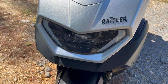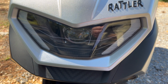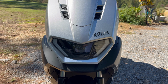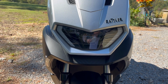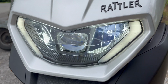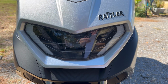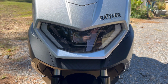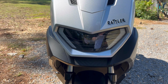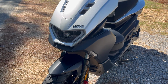But if you like brakes that really can brake, this is definitely a bike to consider for that. The headlight. Now this is important because a lot of scooters just don't have good headlights. This one not only looks stylish, it looks wicked, kind of like something out of Battlestar Galactica, but this really lights up. I'll try to edit in some footage here. Both the low beam and the high beam. And I can tell you, my Roughhouse, even the high beam wasn't as strong as the low beam on this scooter. And on a lot of scooters, like I said, headlights seem like sometimes an afterthought.